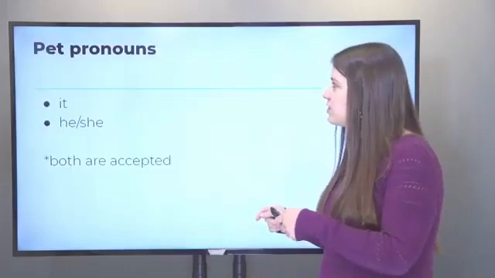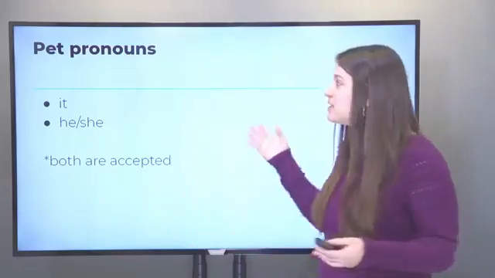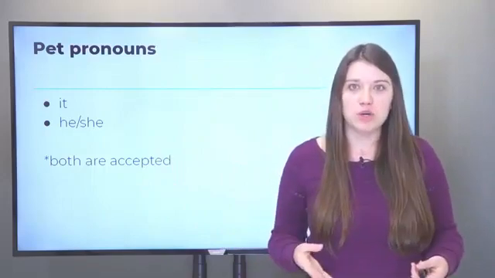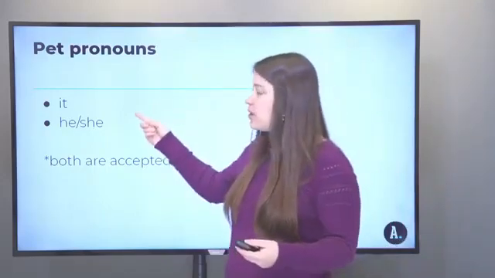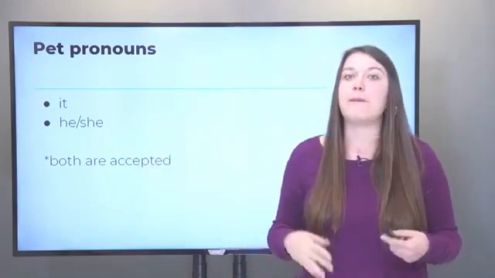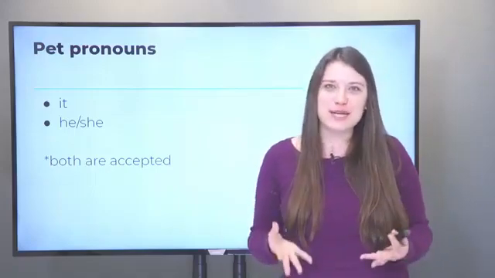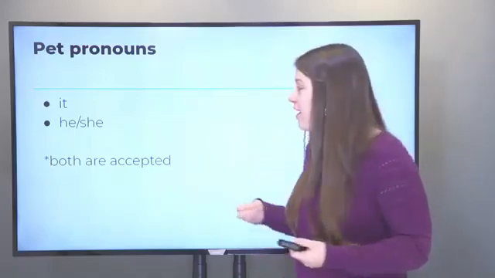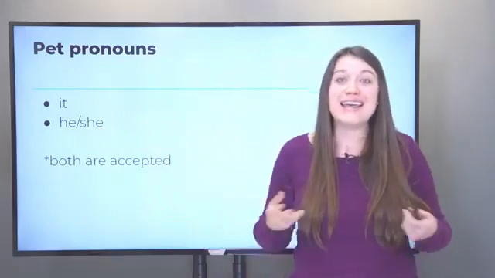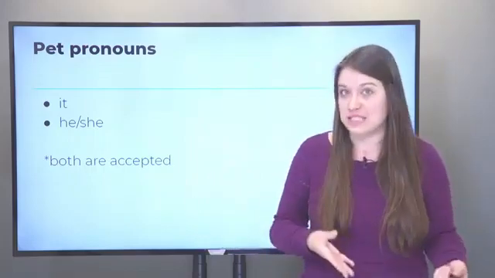All right, let's start by talking about pet pronouns. I know this sounds kind of silly, but many people ask, when I'm talking about an animal, do I use the pronoun it or do I use the pronoun he or she? And the answer is that both are correct. Now, if you love your pet, you tend to use more of the assigned pronoun he or she, but it's perfectly correct to say it for an animal. I have a dog, it is 4 years old, or he is 4 years old.